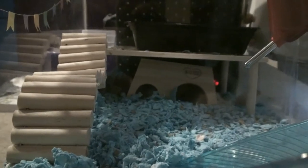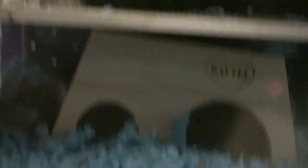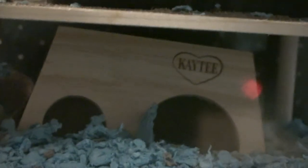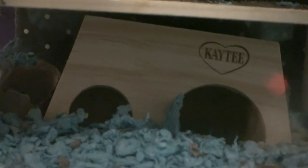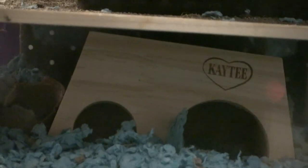The final product I was going to show you — I actually already put it in my hamster's cage because I didn't know when the rest of the items were going to come, or if I was even going to make this video. She's been sleeping in it and I don't want to take it away. But it's this KTE hideout — it's kind of natural looking, and it has a window and a door she can go through. There's also a little indent at the top where they can sit.